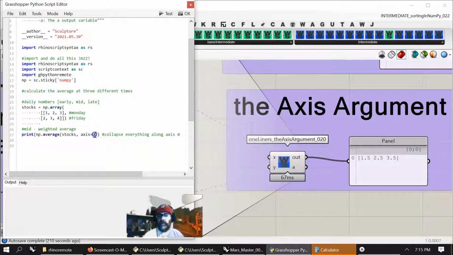If I change it to 1, it's not going to work because that would be actually, it might work as a column. I'm not sure what it would do. Yeah, it would just give me 1. It would come down the column. Average of 1 to 1, 2. And actually, it puts it into a. It's interesting that happens. I'll just have to think about that a little bit because I'm running down the other way in the axis. But this makes a lot more sense because it's running the average of those numbers.